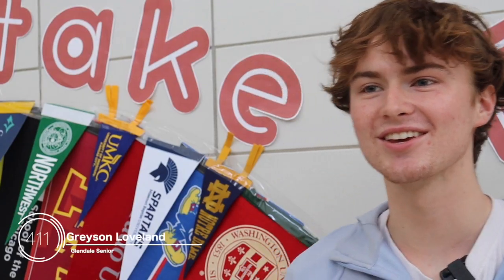Have fun, make friends, and try and be as outgoing as possible because it'll really pay off in the end. Don't stand out in a bad way. It's not worth being funny. I think the main advice would just be to get involved and join as many things as you can. You're able to meet new people through that. Get involved with everything you can.